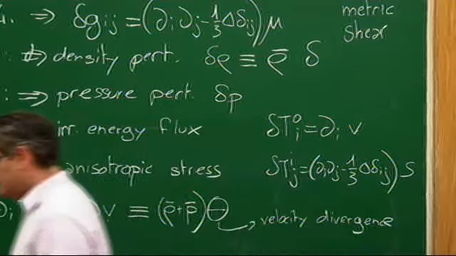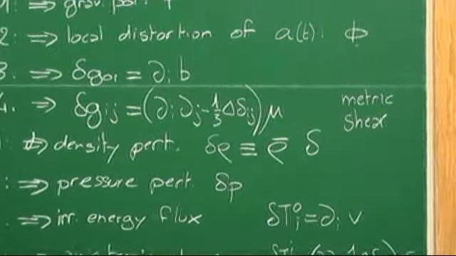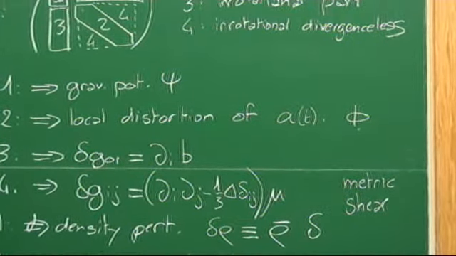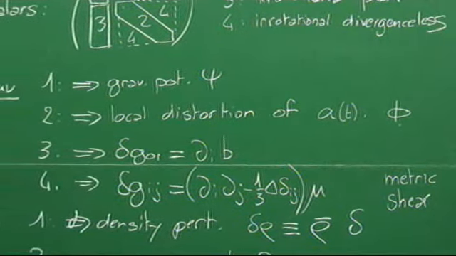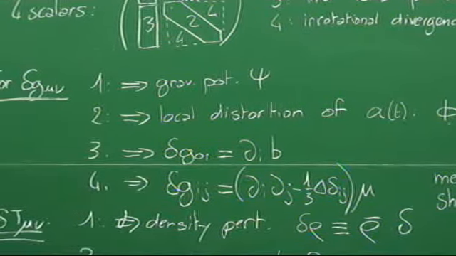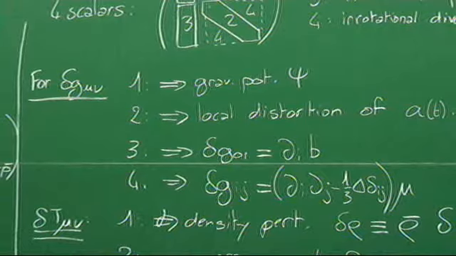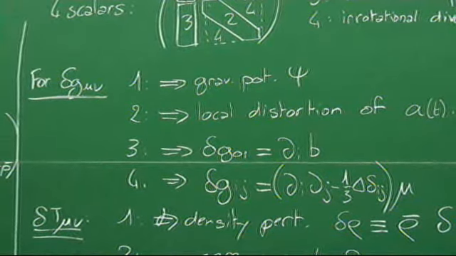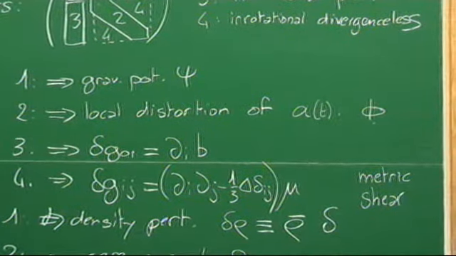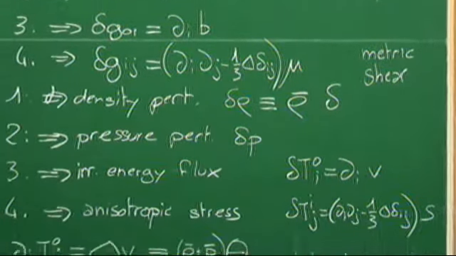Speaking of velocity here is a kind of abuse, because what it really represents is an energy flux. But if you deal with a fluid, this energy flux comes from bulk velocities in the fluid. So theta is like the divergence of the bulk velocity of the fluid that you are describing. Why this factor? First, because we wanted theta to be dimensionless. And why rho plus p instead of rho or p or something else? This is just to make the equation later a bit simpler. But some people use different conventions.